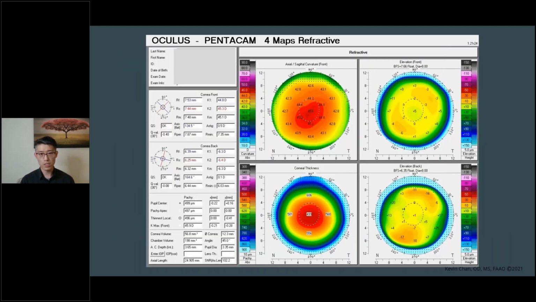You have looked at this slide earlier, showing what the 4 refractive maps look like. Specifically, we're seeing in the axial map here that this patient shows a relatively steep apical cornea. And that tells me the dioptric power is almost 46 diopters. This is not the highest, but relatively high to consider something more customized.